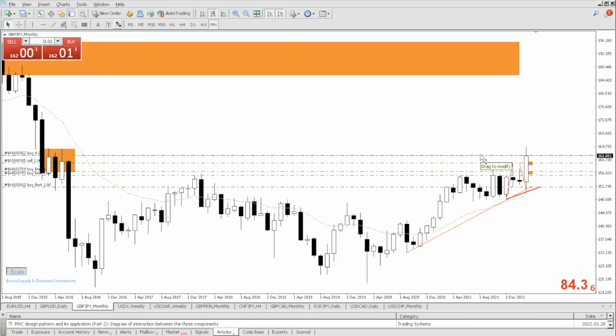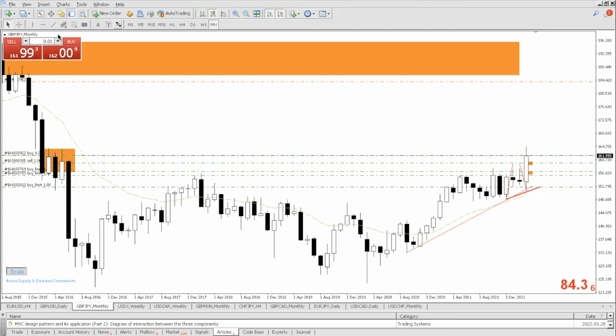So now watch how much money you can make until price comes here. Around $180 just by 0.01 lot size. Okay, it's not one lot size, no, it's just 0.01, because if this gets triggered, our take profit will be up here. Okay, our take profit, where will it be? Up there.